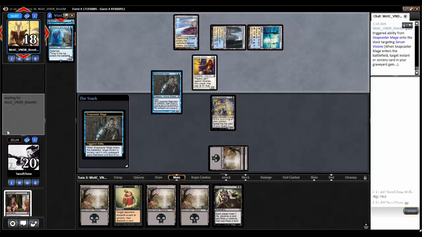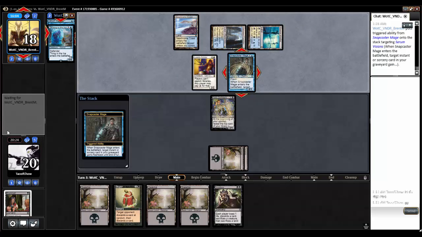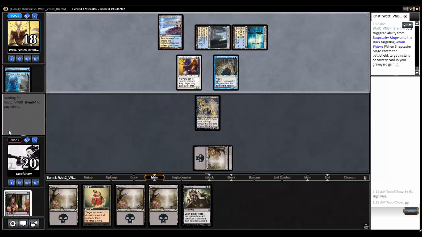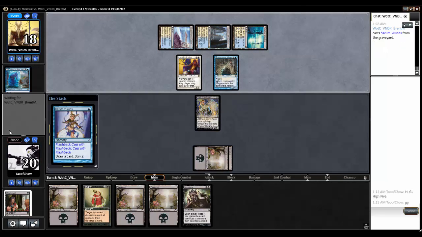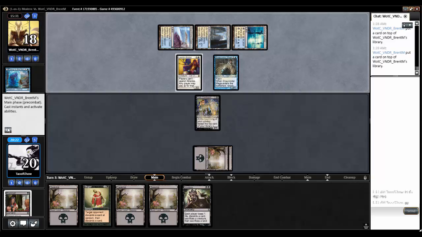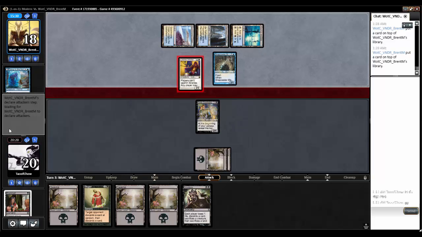Okay, Snapcaster. Going to Serum Visions, I'm assuming. Alright. Yep. Okay, so he's probably going to cast Serum Visions here. Yeah, draw a card. Okay, and then scry 2. Okay, and then hopefully I'll draw into my Rack or Shrieking Affliction at some point here.